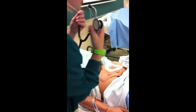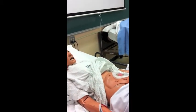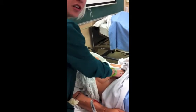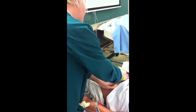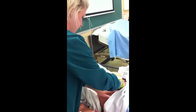I listened to all 4 quadrants. She's positive times 4 for bowel sounds. I'm now going to palpate her abdomen to make sure it's soft, and make sure that there's no distension, no hardness. I'm going to feel for her bladder, make sure there's no distension.